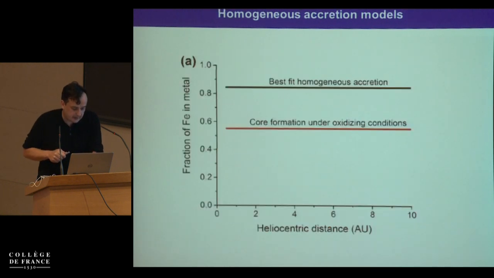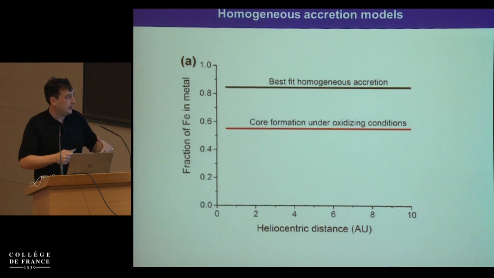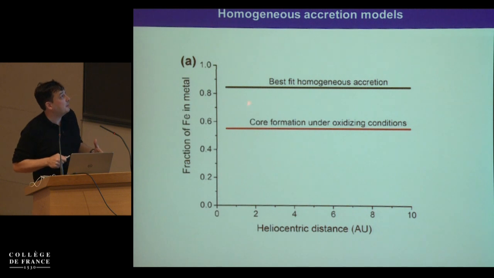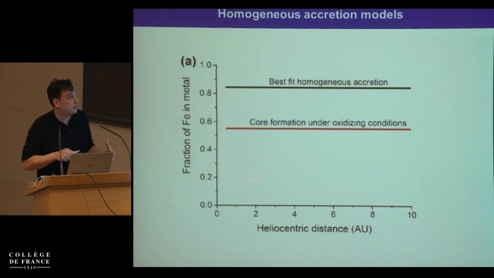Now, one thing I want to say is that before I talked about our perception that probably there was a gradient both in the volatile concentration and in the redox state of material before accretion. We can test this now in our models by assuming for a moment that there was no gradient. So we can check what happens if we have a homogeneous accretion model. And of course, with all these simulations, once you have the program, it's easy to flip in lots of different starting compositions and accrete planets, and it comes out in seconds through these simulations.